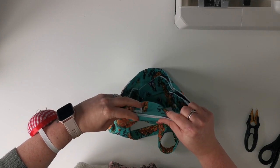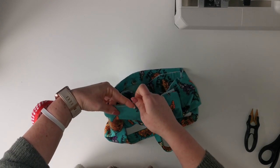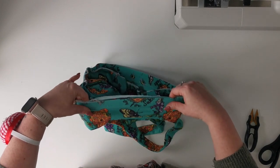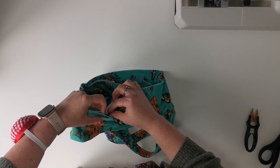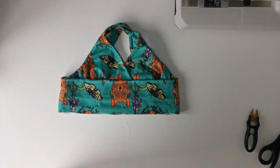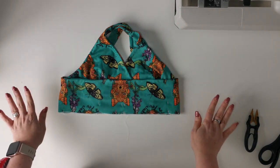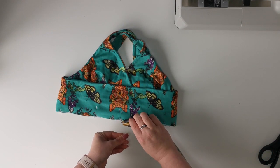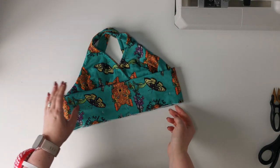Okay, so I'm just going to continue to stretch that band to the bra and pin it all in place, and then I will be back with you. Okay, so we've got all that pinned and it's all evenly pinned as well now, so we won't have more stretch on the front than on the back. It should all be nice and even. So what I'm going to do now is cut my threads first, and sew this bottom edge on.